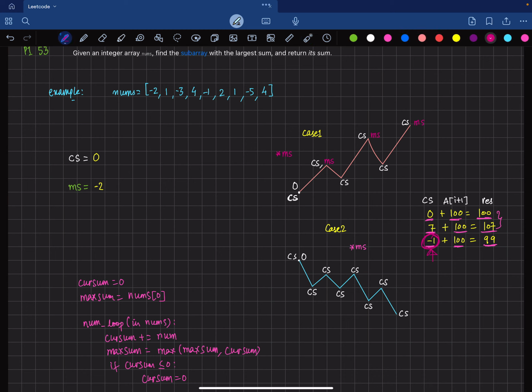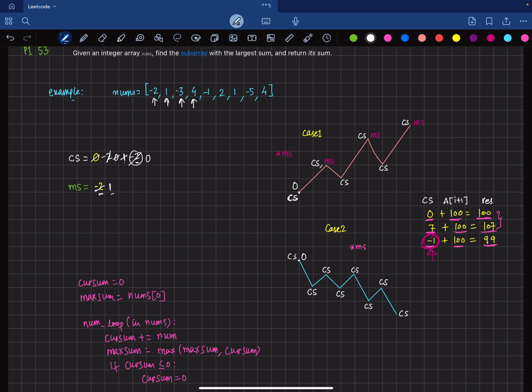Let me quickly walk you through this example. So I'm at index 0 and current sum is -2, maximum sum will remain -2, and we see that current sum, since it is negative, I will reset it back to 0. Now at this point current sum will increase to 1, and which is larger, 1 or -2? It is 1, correct? So maximum sum will be updated to 1. It is -3 now, so current sum will become -2, and since -2, which is larger, -2 or 1? Obviously 1. And since it is negative, it will reset to 0.